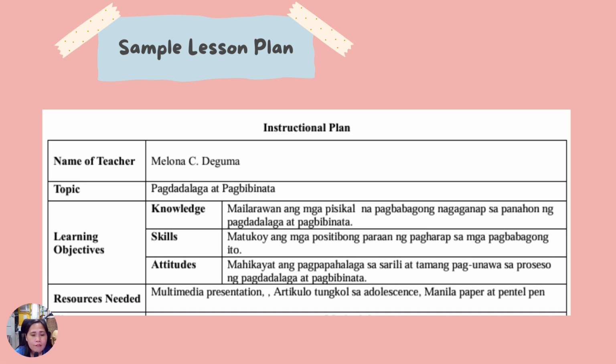After identifying the topic, you need to create a learning objective. When we say objective, it should be SMART. When we say SMART: specific, measurable, attainable, relevant, and time bounded. Take note, we need to deliver the topic in 40 minutes to 1 hour only. So we need to make our topic brief and also ensure that we provide enough activities for our students to appreciate the topic and understand it well.